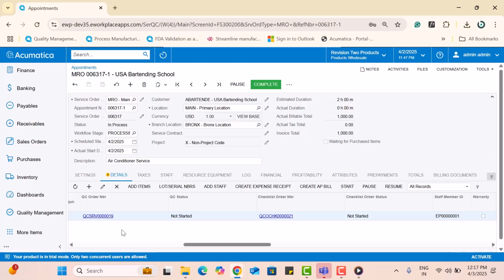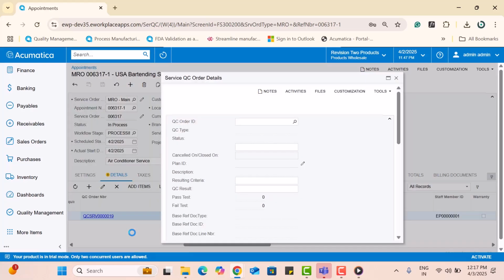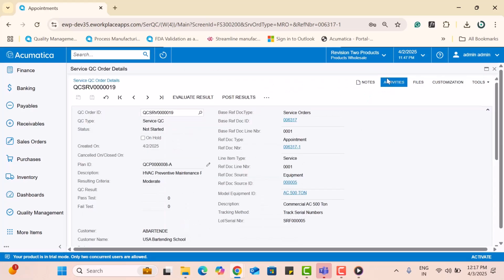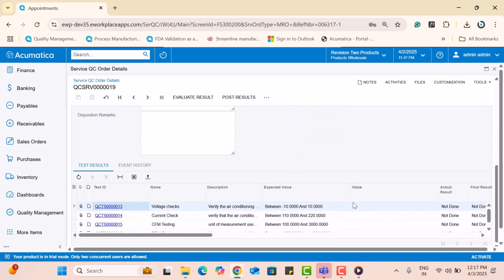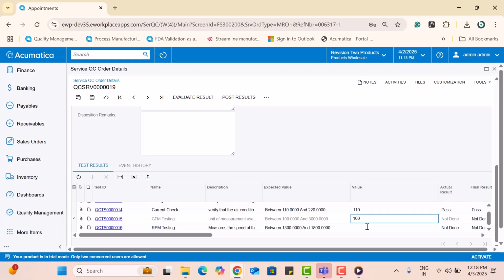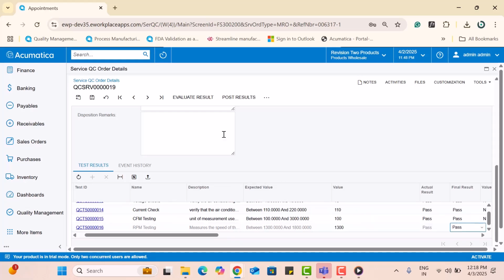We will open the QC order and enter the test results for voltage check, current check, CFM, and RPM test. Evaluate and post the results.